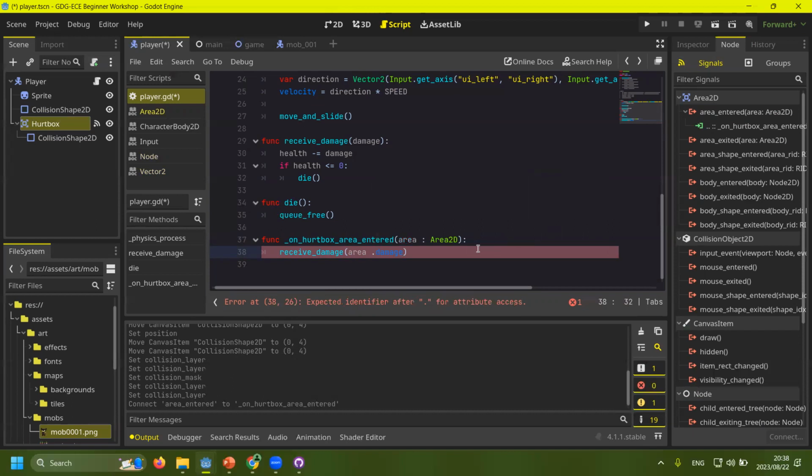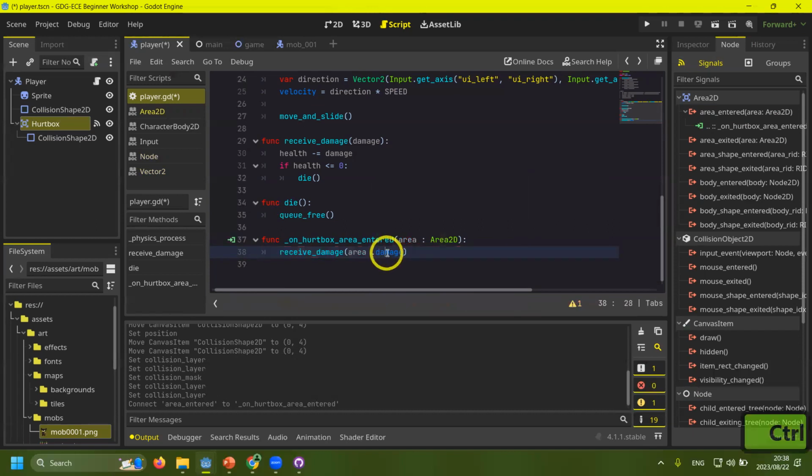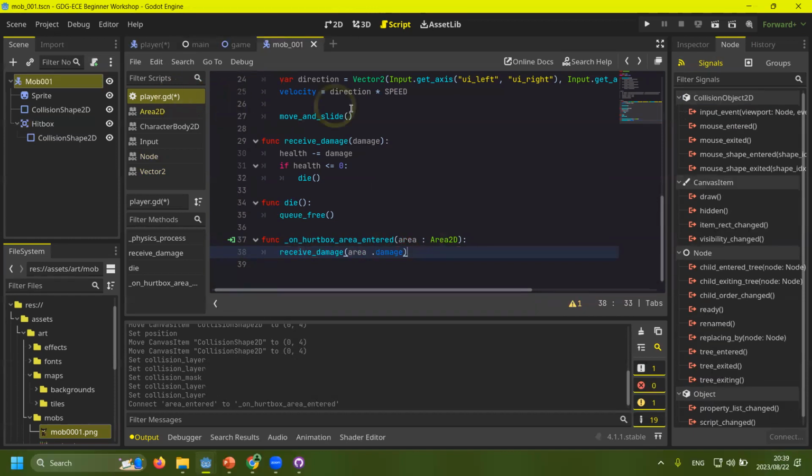Okay. Now notice that this time I cannot control click. This variable damage is going to be unseen. You don't know where it's coming from. It's like a black box. This damage is a variable of area that you don't know for sure is mob, but you know as the game developer and the designer that it will come from the mob. So after we define this area.damage, we will change this later on because there's actually a mistake with it.